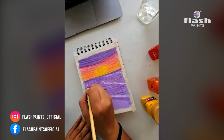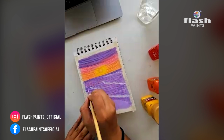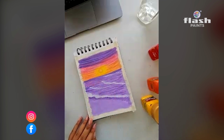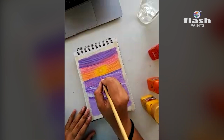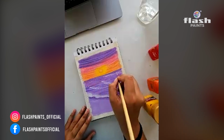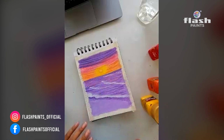Now I'm doing pink lines in the middle between the purple lines. As you can see, it gives you a pink tint in the water. Why are we doing the pink waves? Because the sky has pink, violet, orange, every color. So the waves will also have the same tint shades.